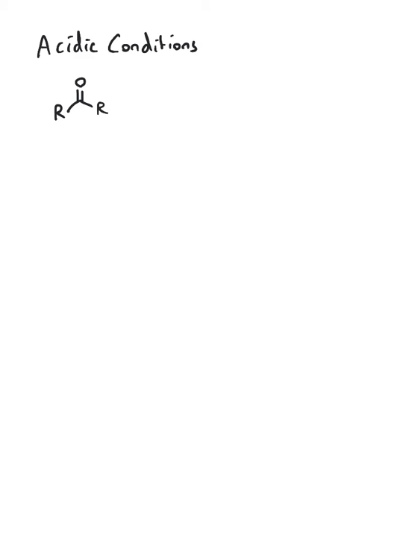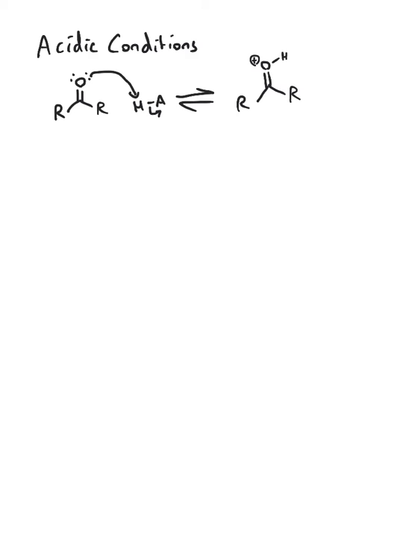Well, picture a carbonyl. Recall that it should not react under acidic conditions with many things except with the acid itself. So recall that carbonyls do have an oxygen. The oxygen does have lone pairs, so that lone pair can pick up a proton. This is under acidic conditions, so those protons are aplenty. We will then form a protonated carbonyl.